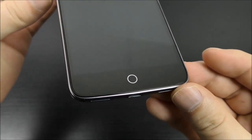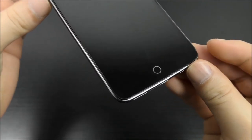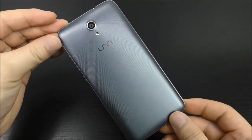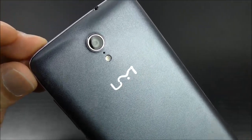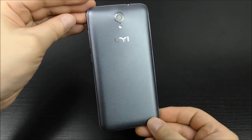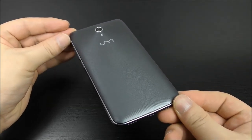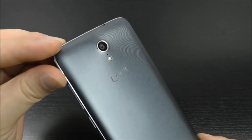In the bottom we find the back, home and menu, and the back and menu have backlight while the home doesn't. On the back side, which is removable and made of plastic with a nice circular texture, we have a 13 megapixel Sony rear camera together with a strong single LED flash and a noise cancelling microphone. Inside the phone we will also find a 3050 mAh battery, which is pretty much for such a small phone. And last we see the UMI brand.